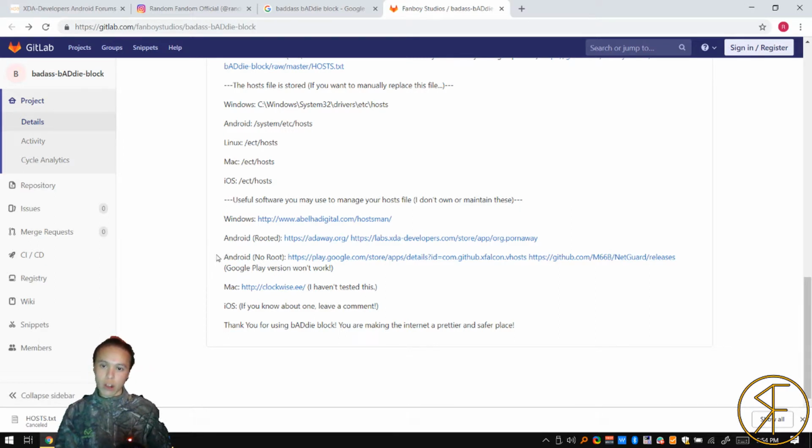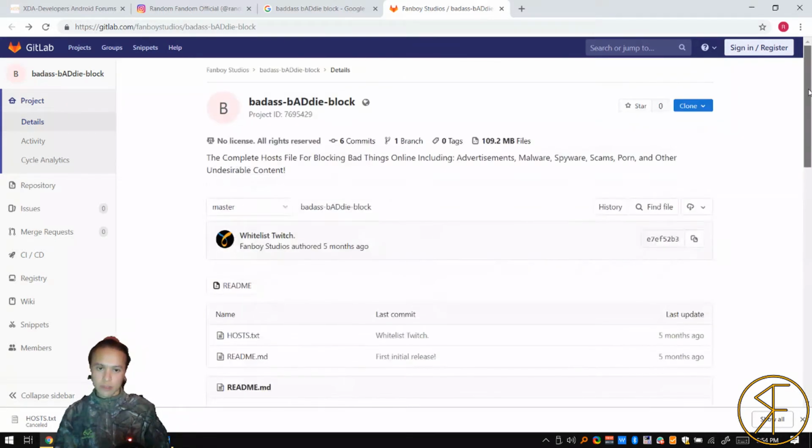You can also block ads on rooted devices and also unrooted devices, as you can see here. Now there's also another browser on Android that I recommend, where you can replace the host file that it downloads with my host file and block even more advertisements. As for Mac and iOS, I haven't tested any of the programs that are available for Mac and iOS, so I can't say anything about those. But this guide here is just a quick guide on Windows 10 on how to block ads.